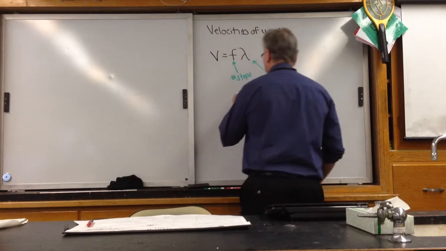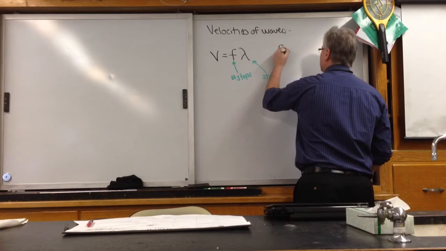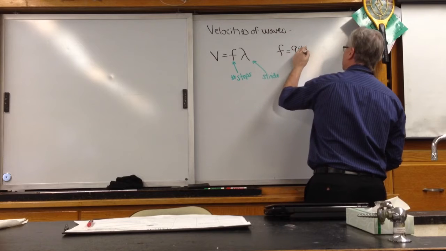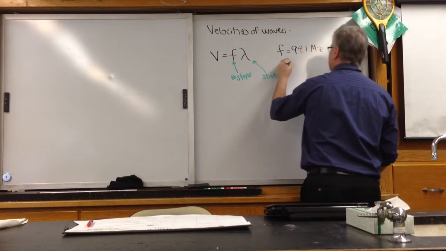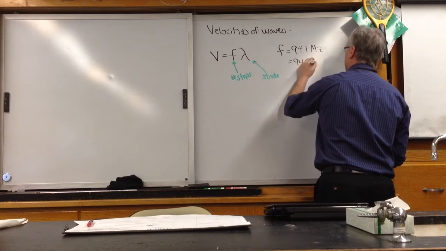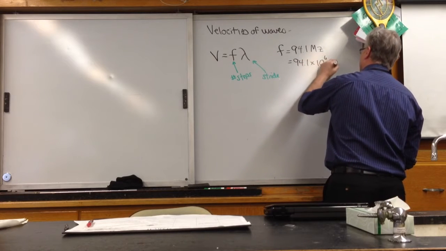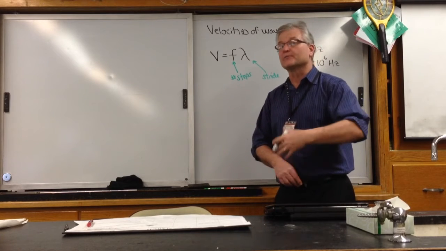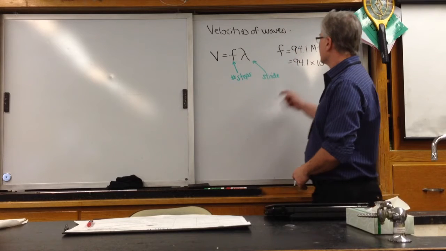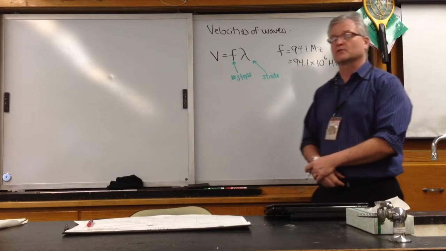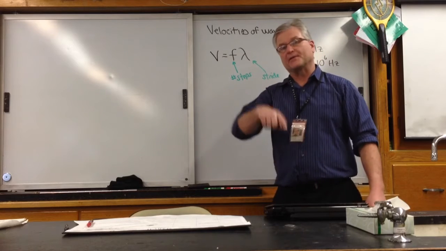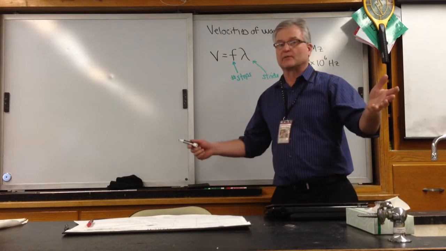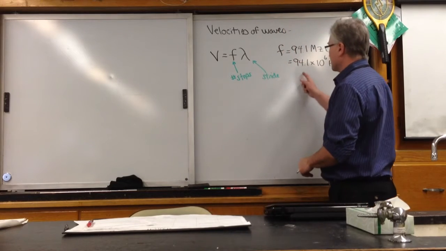So we've got ourselves a radio station, and it has a frequency of 94.1, and the FM dial is in megahertz. So if I say 94.1, what I really mean is times 10 to the 6 hertz. Now, if you think about it, those waves, when they come into the radio in your car or whether you're listening at home, there's 94 million of them coming into the radio per second. So if you think about the number of humpy things coming through, they're extremely fast. So we've got a lot of steps.